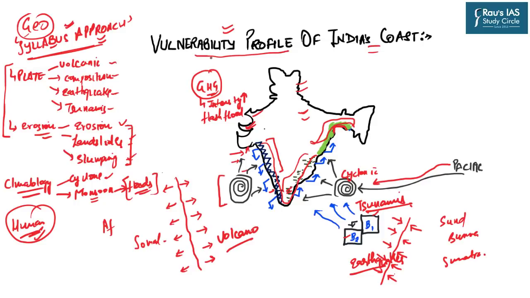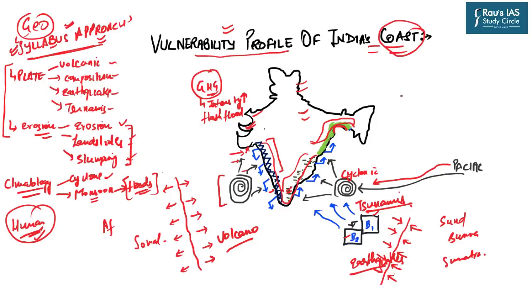And the second point which I want to make is that in order to understand multiple disasters associated with that region, always go with the syllabus approach, which all of you know. And trust me, after this session, try to think about all the disasters which are associated, let's say, in Himalayan ecosystems. Apply this syllabus approach in the Himalayan ecosystem yourself, and you yourself will come across multiple disasters. That is the way how you should think before writing the answer in your mains. Clear? I hope I have made my point clear. That is why I have taken a bit longer discussion on this particular aspect. Now we'll move forward in this topic.